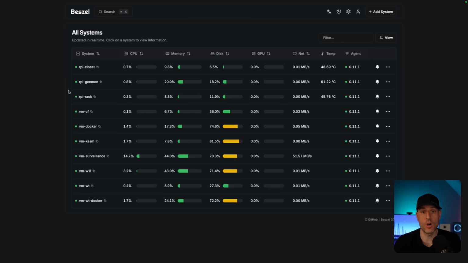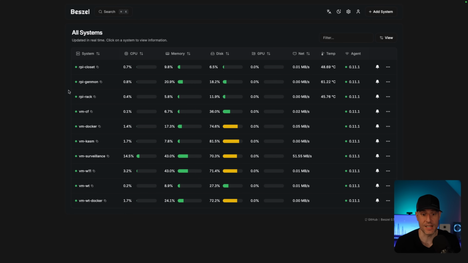And the first thing that I want to talk about is a tool called Beszel. Now, there are going to be many different tools that you can use for this. However, I found Beszel to be the absolute easiest to set up, which overall makes it something that you can use. So you can use various other systems, but overall I found those to be a little harder to use. This, for me, is very straightforward.